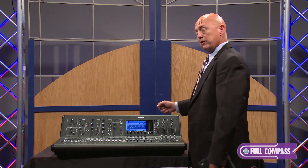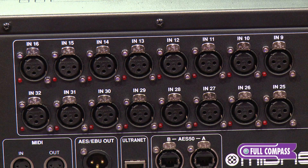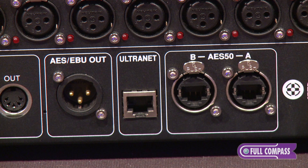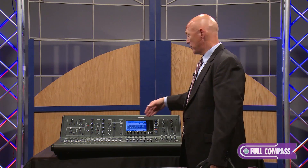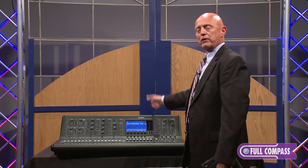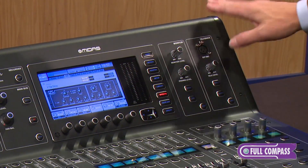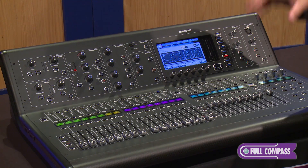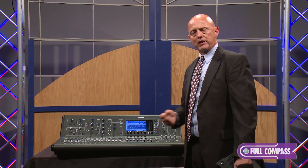All your inputs and outputs on the console — local plus the stage box — can be addressed separately in eight-channel blocks. You've got 32 mic preamps built directly on the console with XLRs on the back, 16 outputs, and two AES50 buses operating at 48 kHz. Those work with the optional DL16 stage box and several forthcoming Midas Pro Series products with new firmware updates. There's also a comprehensive monitor and talkback section, and some really neat new revisions in the latest firmware including RTA overlays for all equalizers — both channel EQ and main out EQs — plus lots of customizable setup options that allow the operator to create the most intuitive setup for any application on the M32.